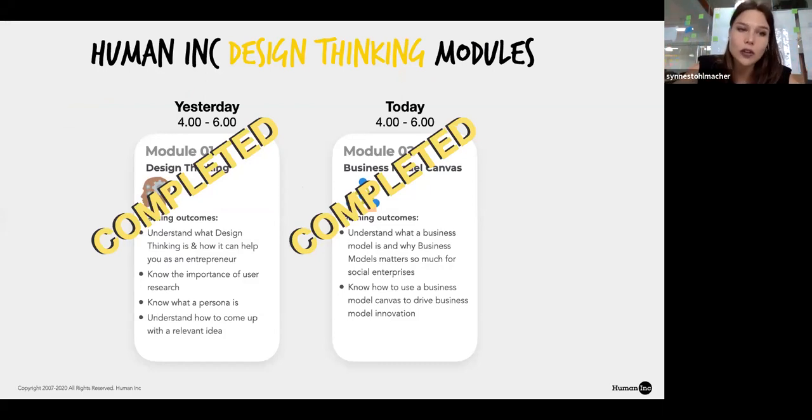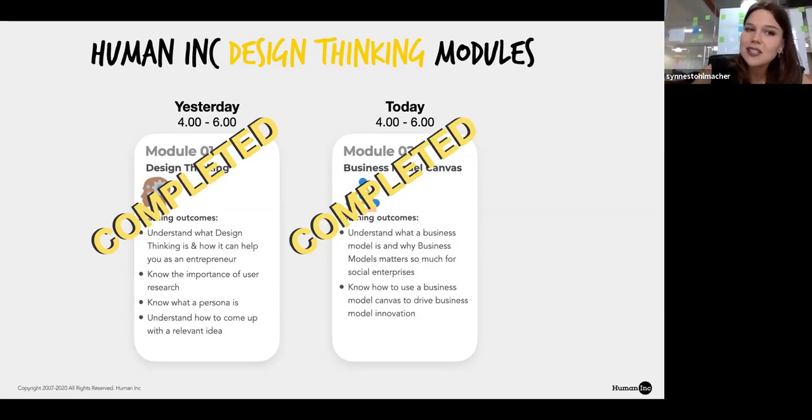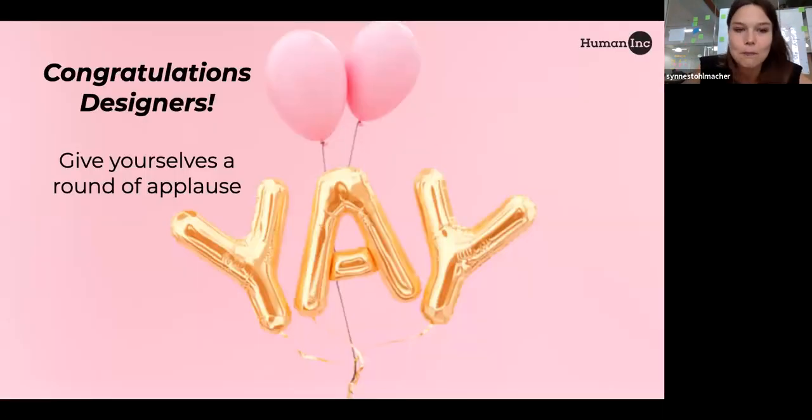Don't worry too much whether or not you got it right or wrong today. This is really about practicing, and when you have more time to spend doing this with your startup, I'm sure you will be able to come up with a cool and innovative business model. When it comes to business models, you're also allowed to borrow from others. You don't necessarily have to invent something new every single time.